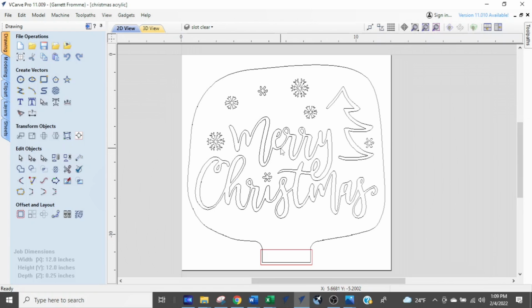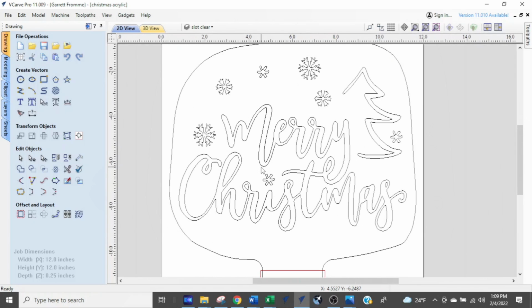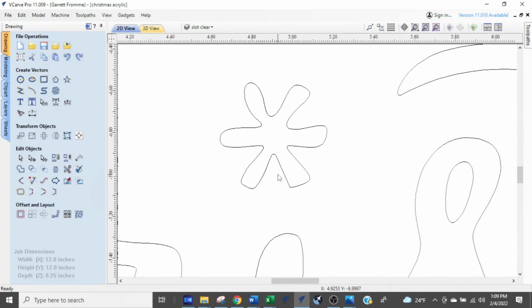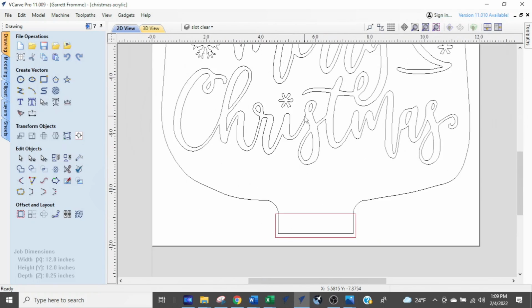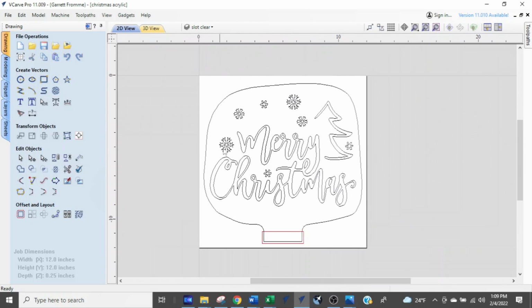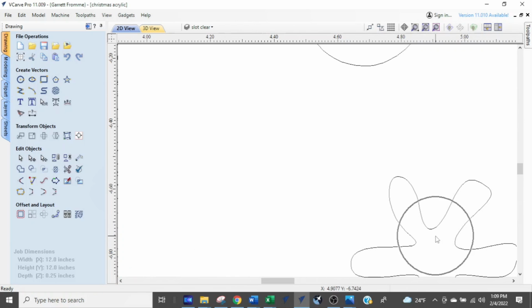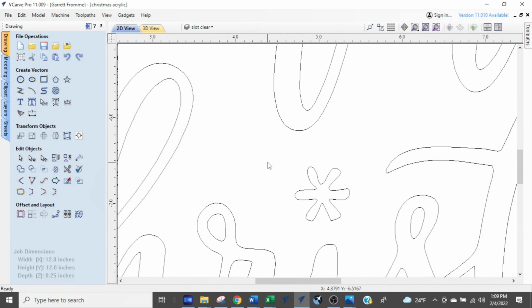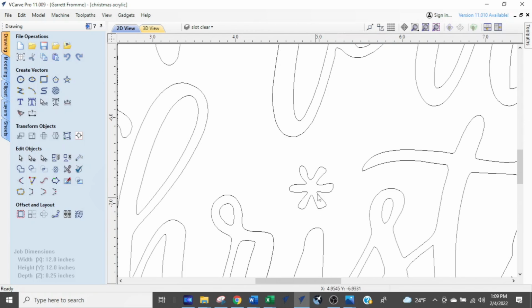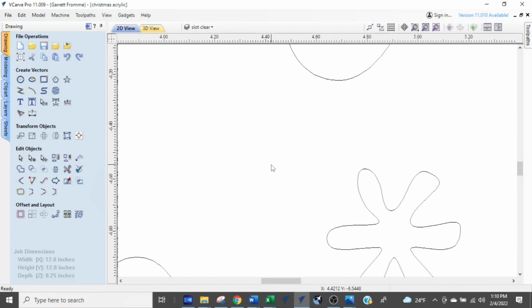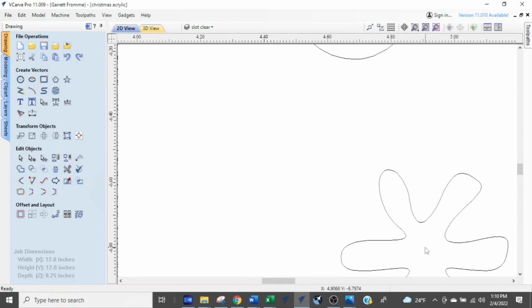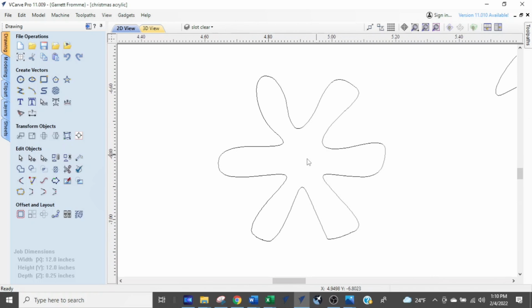You have just learned two great things if you're not as fluent with computers as some other people are. So you now know how to zoom in and out to a specific area using the scroll wheel, and you know how to move it around. Now we can combine the two. So we're scrolling in a little bit, and I wanted this snowflake, but I got it off on the side. So I can either zoom out and then zoom in from a different position, where my mouse is positioned on the screen, or I can simply come over to the snowflake, hold the scroll wheel down, and drag it up into position.